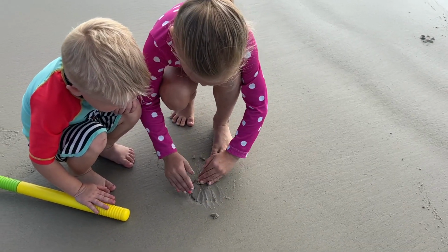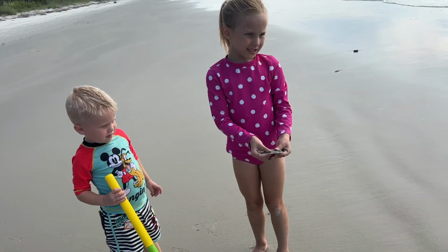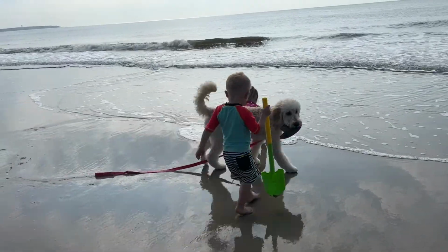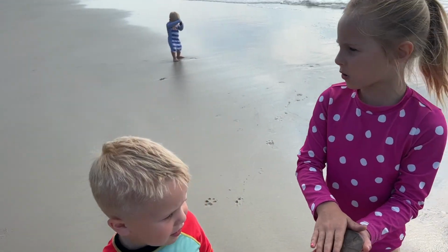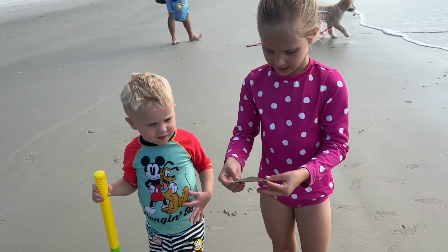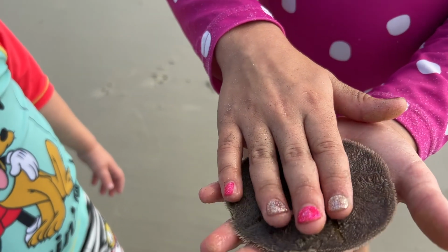Is it there? Yeah, it's hard. It's there. See? Okay. You want to rinse it? Okay. Go rinse it in the water. Then show me what you got. We got a sand dollar. Let me see it. And look at the bottom. Wow, that's cool. It feels scratchy, and it's not alive. Okay. See it? No, that one might be alive. We'll have to look at it. Hold it up. Let me see it. It has these things on it. Yeah, that one's a live sand dollar. We'll have to put him back in the water.